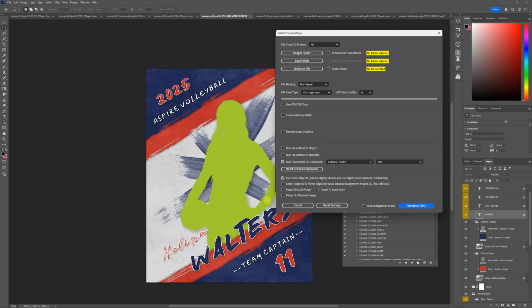And then when you run the batch, it's going to apply those colors to all the images in the batch. And this way you don't have to make a bunch of copies of your template and have a bunch of different Photoshop files saved. You just have one file, and then you've got your actions. And you can also map your actions in a CSV to have different images use different actions. So you could batch process an entire league and have certain teams use one color scheme and other teams use another. So I'm not going to show that in this video because I've got a whole section dedicated to that, but you can certainly do that as well.